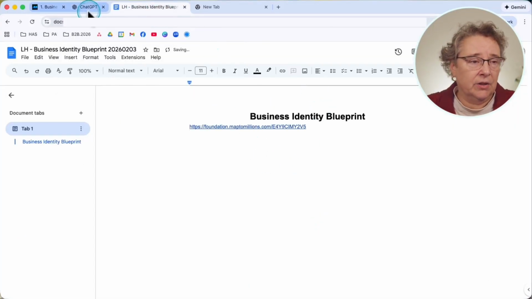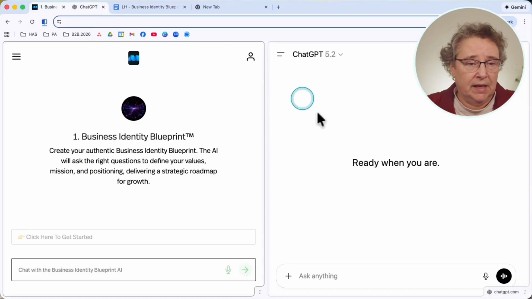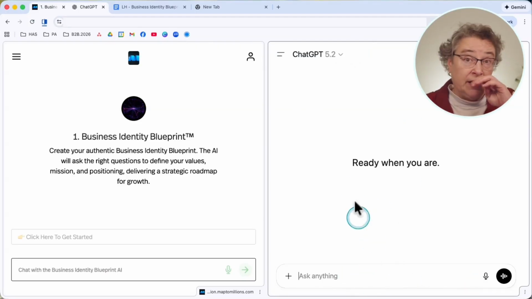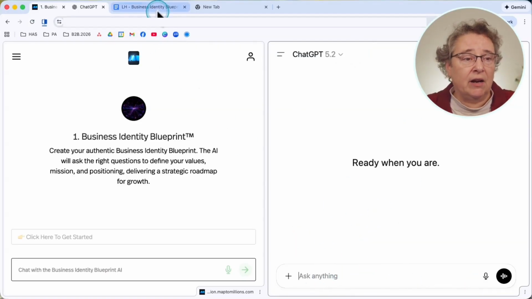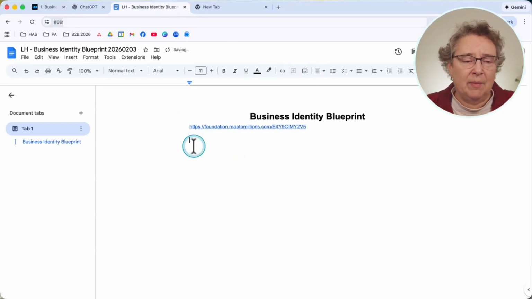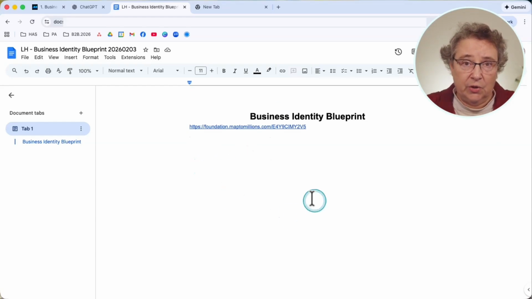And then I also want my ChatGPT, and that link I need to grab. Once I start this thread, I'll have a unique link for this and I'll go ahead and grab that and I'll also put this in here. So it's smart to get into a habit of having the links to your AI agents or your AI tools that you're using within the document whenever you're copying and pasting stuff.